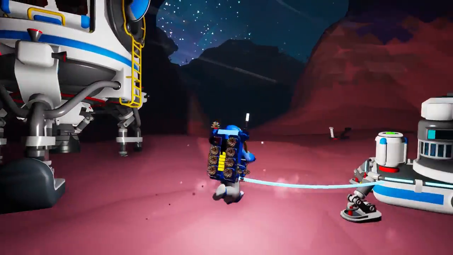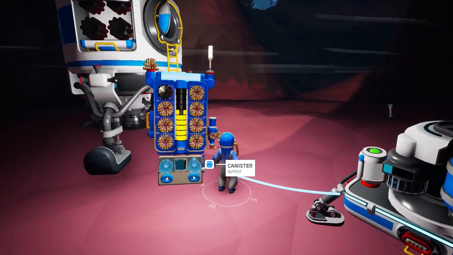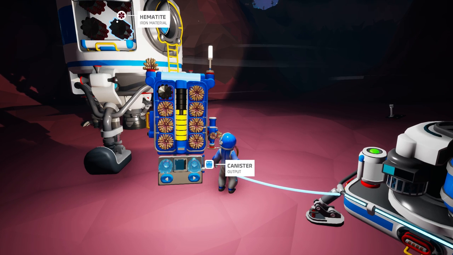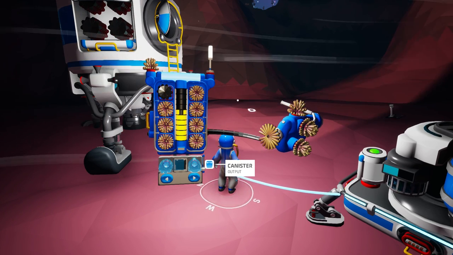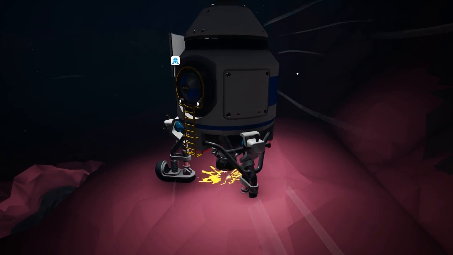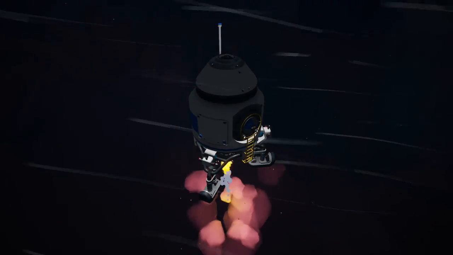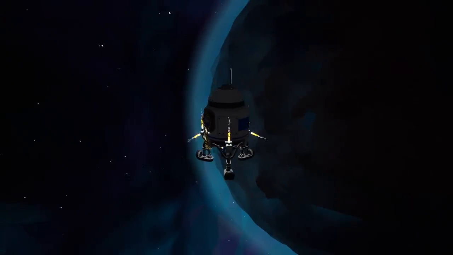And just like that, we have pretty much everything we need. Like I said, I got a full storage thing of hematite. One of these is lithium, so I grabbed another thing of hematite. The rest of the inventories here is completely full of lithium. So we're ready to go. We're ready to rock and roll. We're ready to build things and do stuff and expand our bases to places that we've only dreamed of.